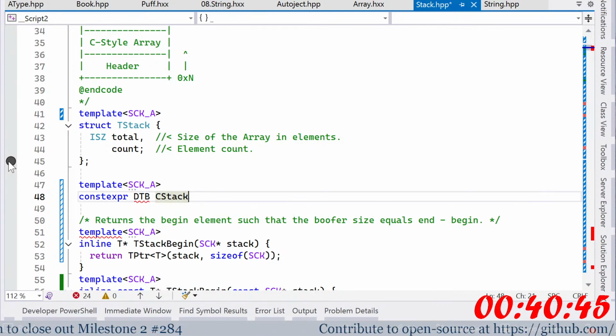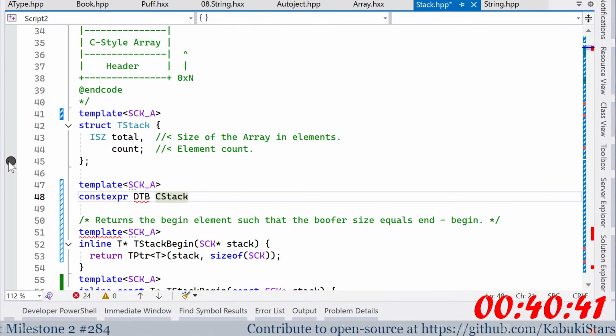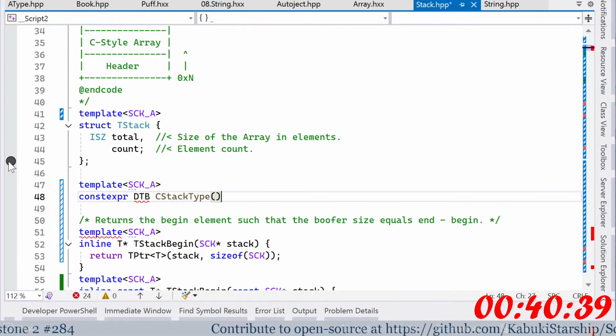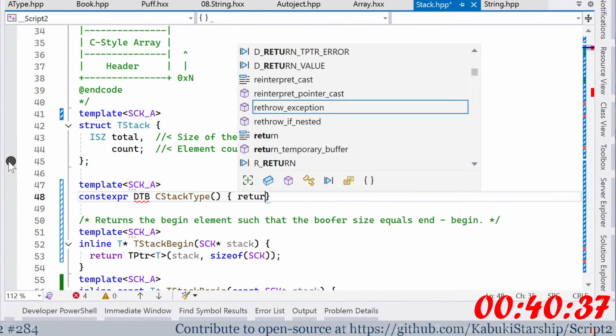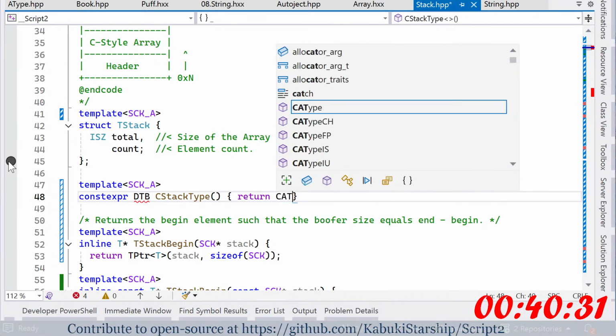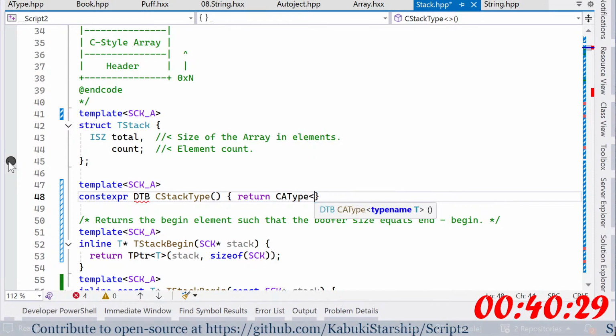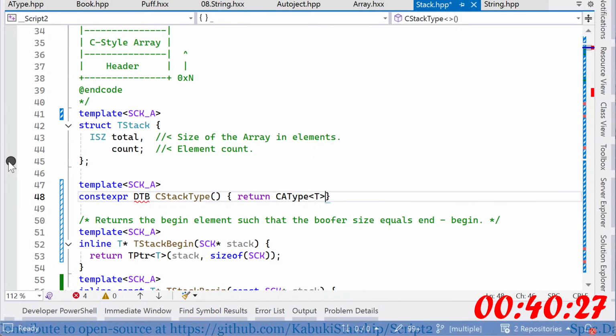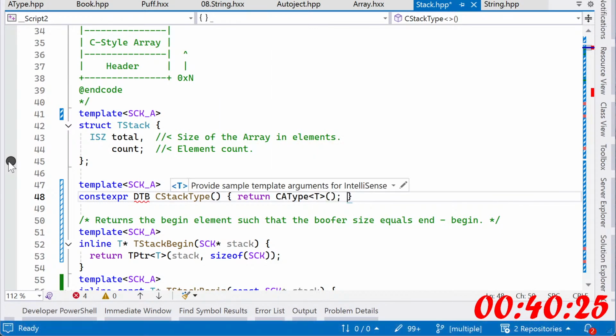C stack. I don't really like that too much. What am I gonna do? Right. And what do? I return. I'm returning CA type T. Wait.